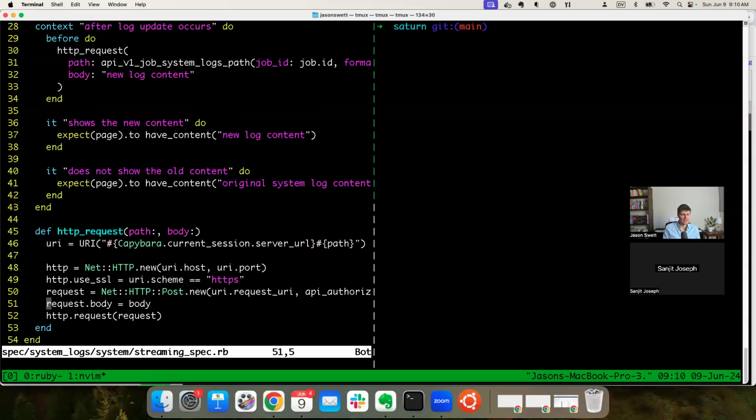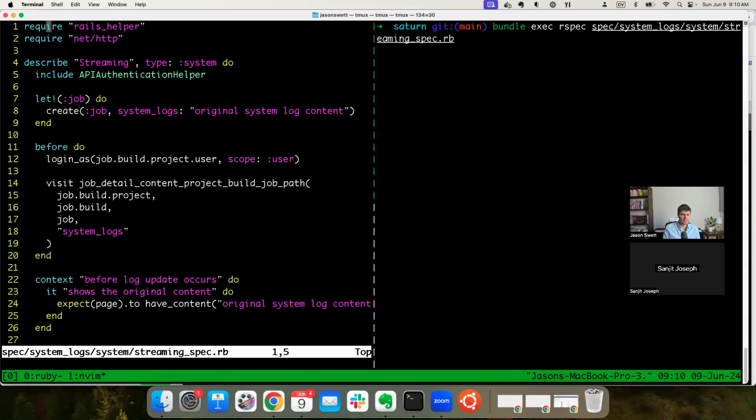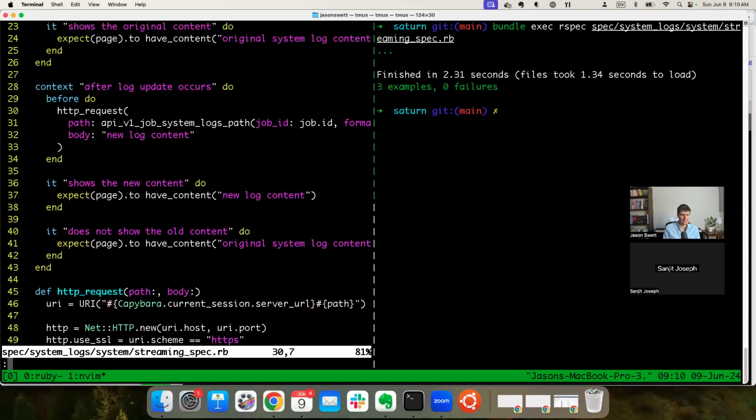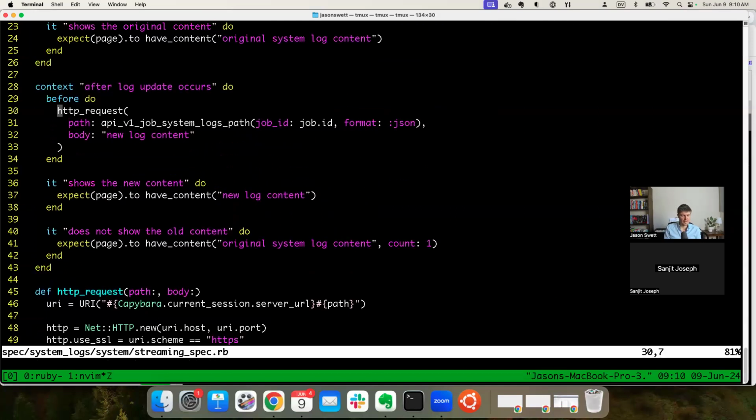Before I do anything, I'm just going to run this and see if it even works. Okay, looks like it does work. So what I just did there was I abstracted away the incidental details and tried to leave behind the essential meaning.